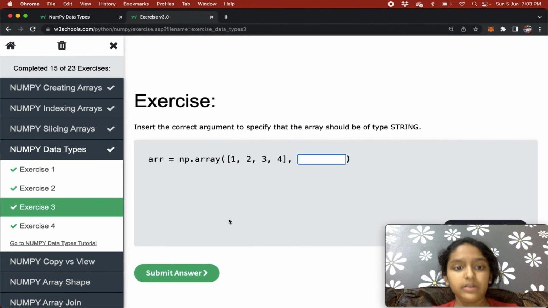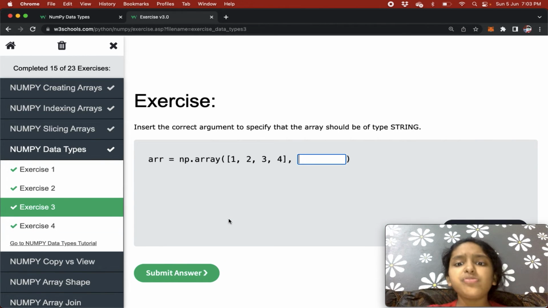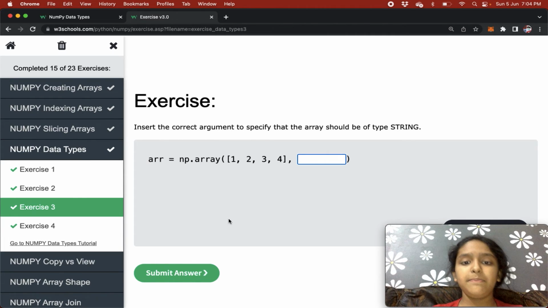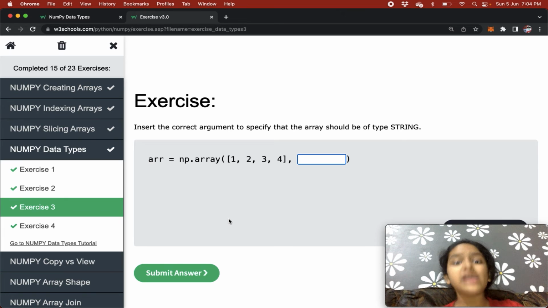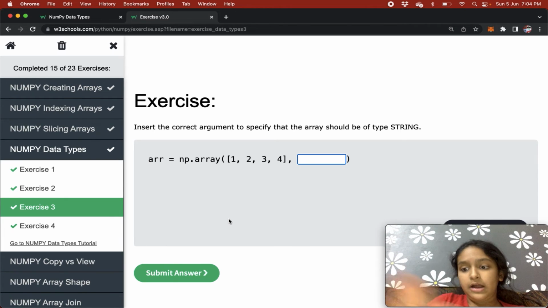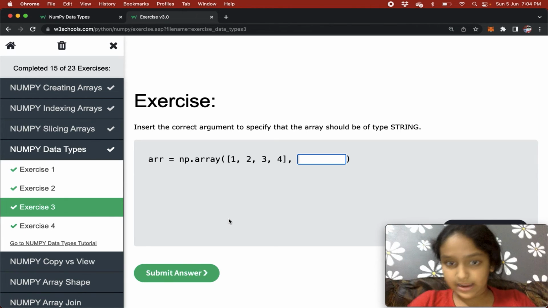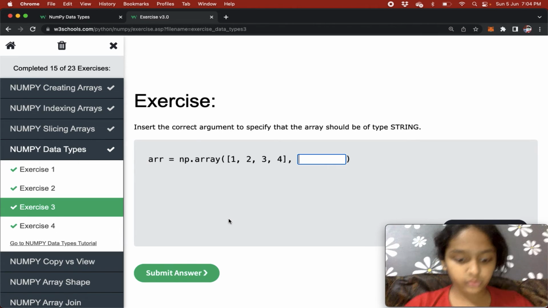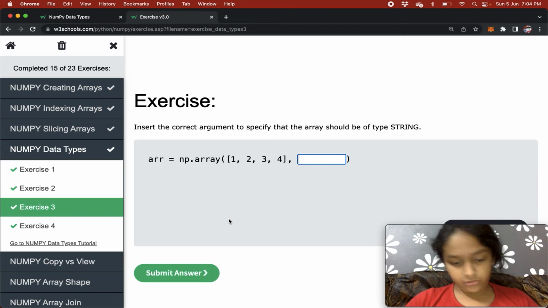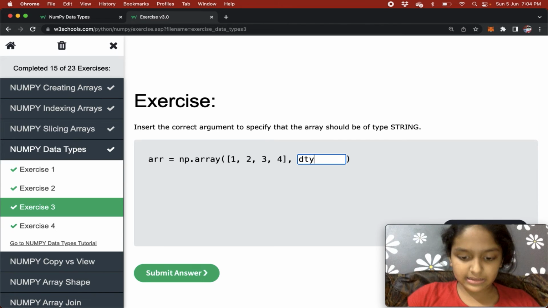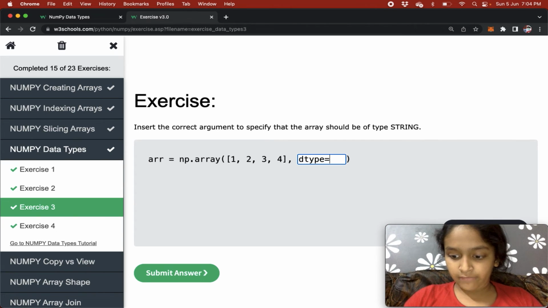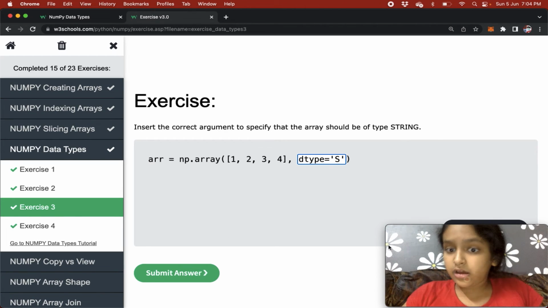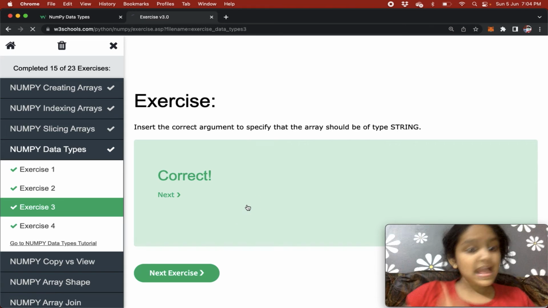Now insert the correct argument to specify that the array should be of type string. Basically they want to change this array into a string type. To do that, it is dtype, then you give equals to and whatever type you want to convert it to. Here it wants a string, so yeah, correct.